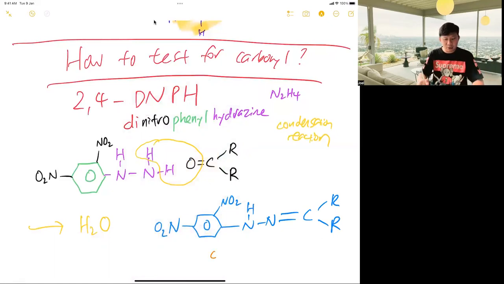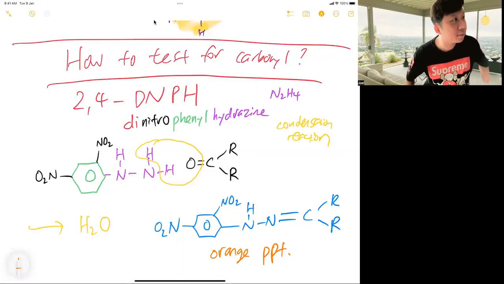And this product is what? Orange. Finish. Very nice. Correct. But it tells you it's a carbonyl, but it doesn't tell you whether it is aldehyde or ketone. That's a problem, but at least you know carbonyl. So today you can draw this, break it down, join together. Orange precipitate means there's a carbonyl group present. Okay, finish.